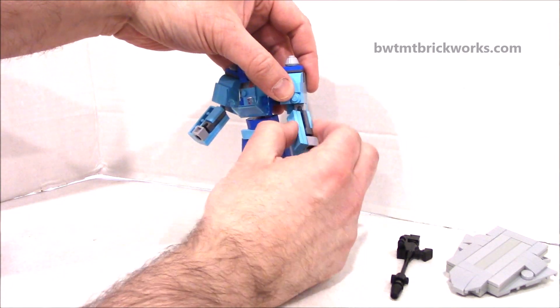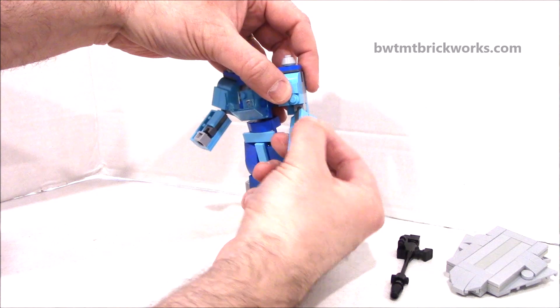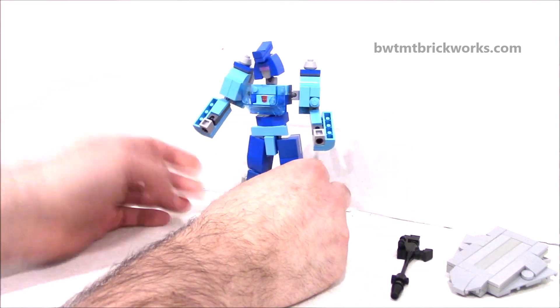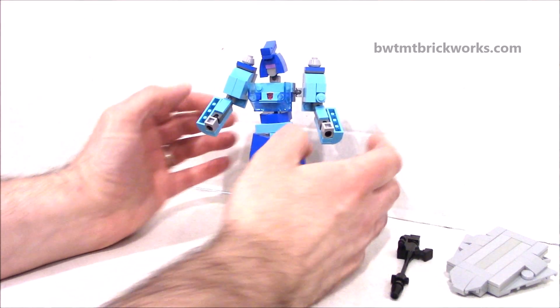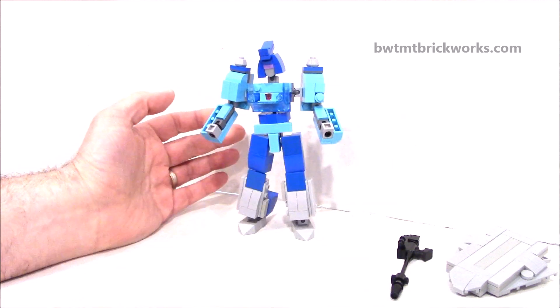This color, if you have a sister or yourself have lots of Friends stuff, this is where you'll find this color. If you want instructions for this guy, you can get them on our website. He will be BL01 for Blur, and you can check it out and get instructions if you like, along with our other crazy characters there as well.